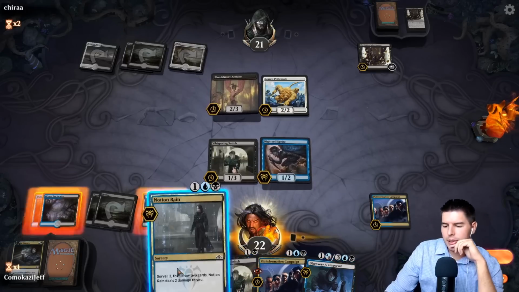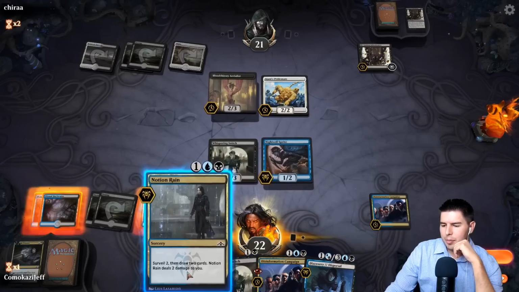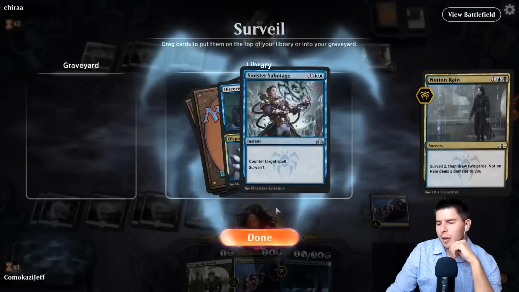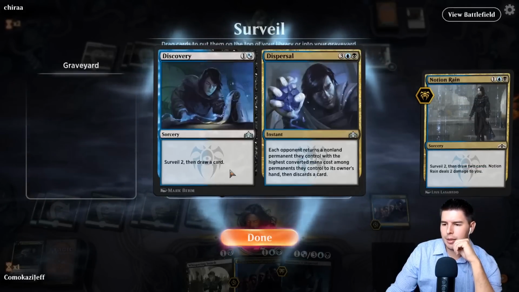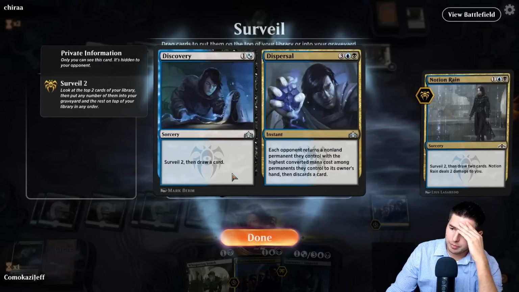Let's see here. They're going to start getting bigger. I think I actually just go Notion Rain here. It draws us cards. Like, Disinformation Campaign doesn't do a bunch for us. Sinister Sabotage can be pretty nice. But we need to deal with what's on the board, right?